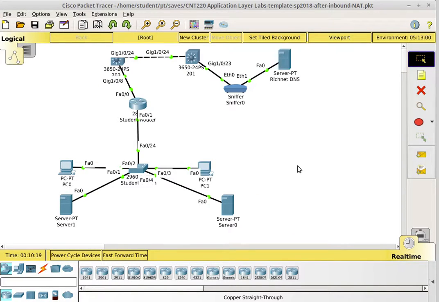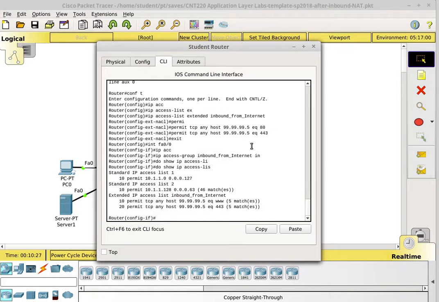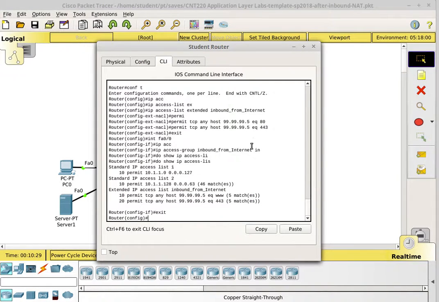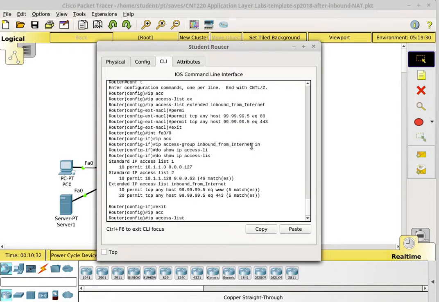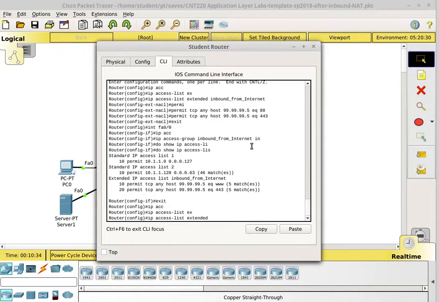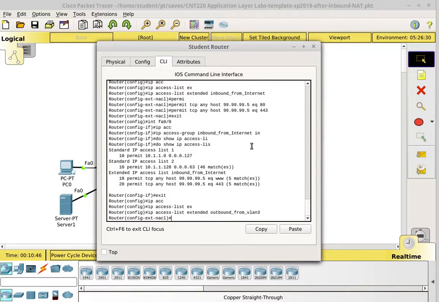So we're gonna go ahead and do a couple different things just so we can walk through some of the issues you might run into. We're gonna create an access list to let the traffic out of VLAN 3. We're gonna do that first because lots of firewalls, access list extended, outbound from VLAN 3. Lots of different firewalls, once you let traffic out, it's smart enough to know that it wants to let it back in. Cisco router ACLs, maybe not so much.